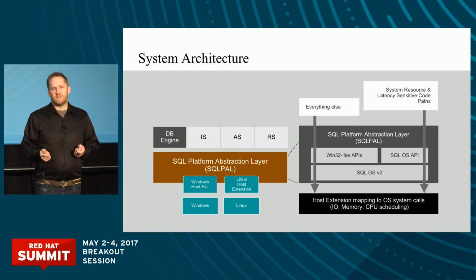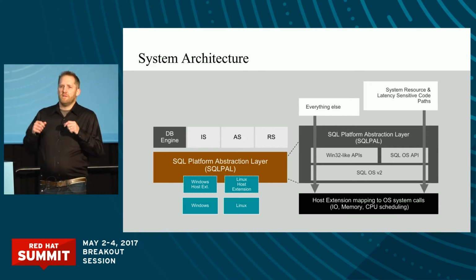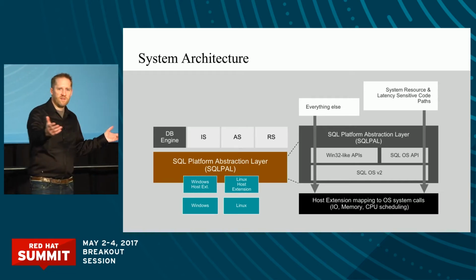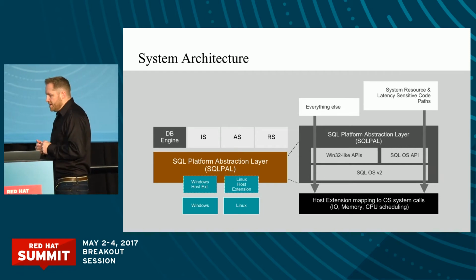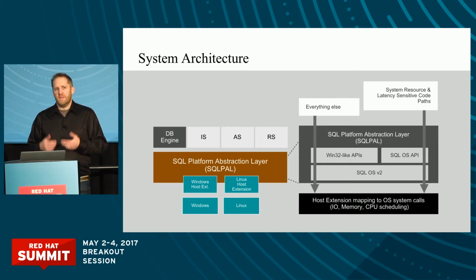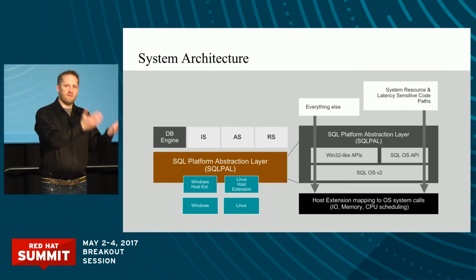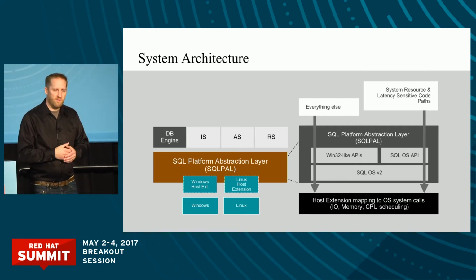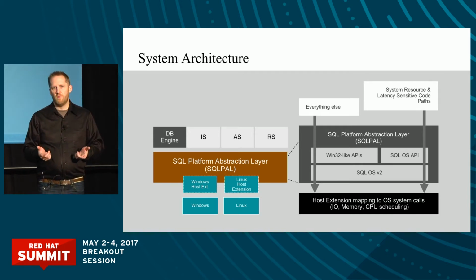So the result of this is that we now have the relational database engine running on top of SQL PAL, and we didn't have to rewrite it, right? It's mostly just the way it was. So that's good in terms of code quality, because every time you go and rewrite a bunch of code, undoubtedly some engineer is going to fat finger something and end up with a bug. So we didn't have to rewrite most of SQL Server. And the other benefit is that now we have a consistent platform abstraction layer, which SQL Server on Linux runs on today, and in the future, SQL Server on Windows itself will also run on top of this platform abstraction layer. And what this means is that the same code will run in both places.